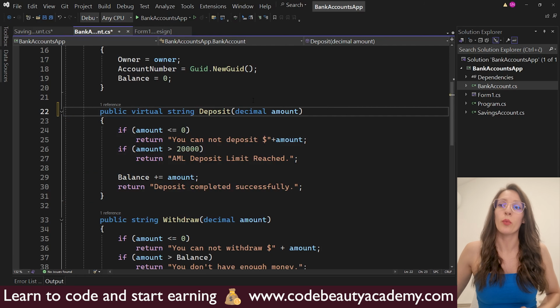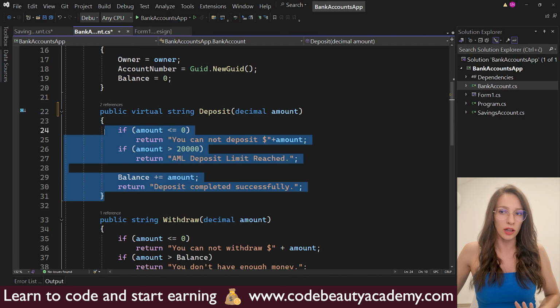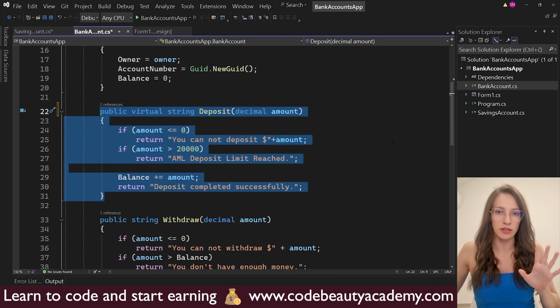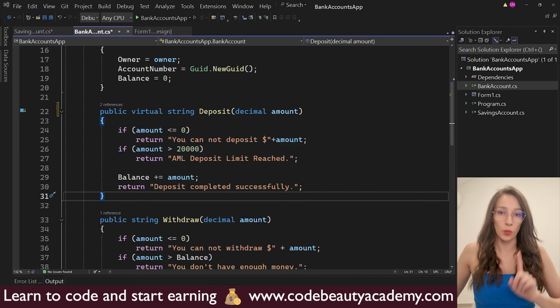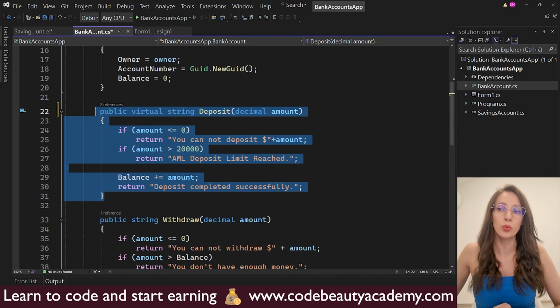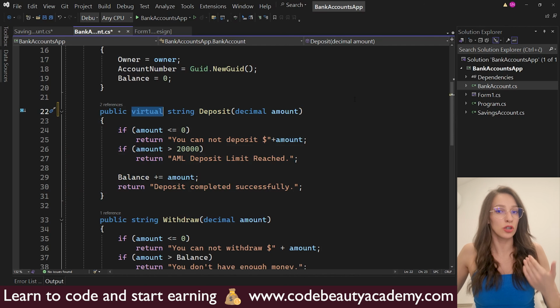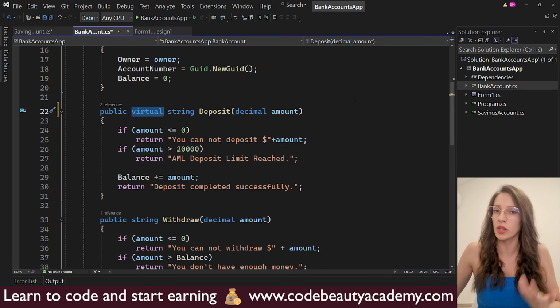When I say virtual, that means that in case the child provides its own version of this method, then use that version. But in case it doesn't, then please use this version here. So once more, inside the parent, we need to make that method virtual, which means that the child can override it and provide its own version that will be used.